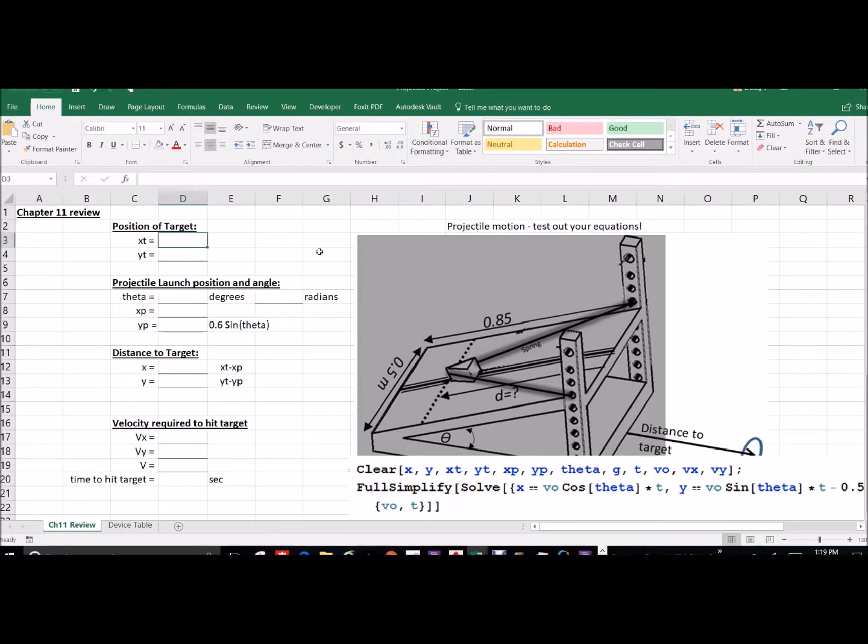Here's that Excel file under chapter 16. I'm going to fill in the position of the target. For the angle, use the arc tan of rise over run to see the minimum angle, so we're going to have to have it at least 28 degrees, so let's just type in 30 and this is something we can change around in the future.